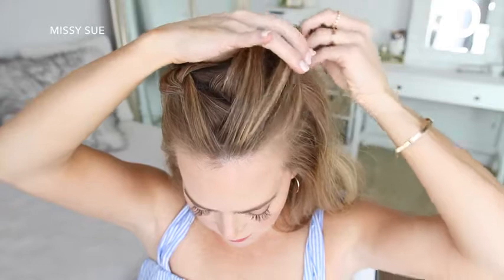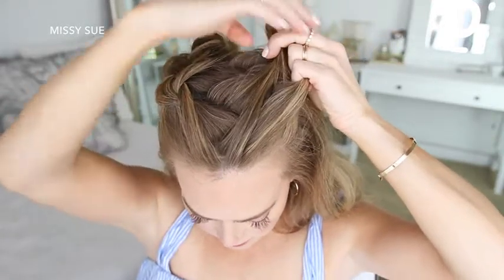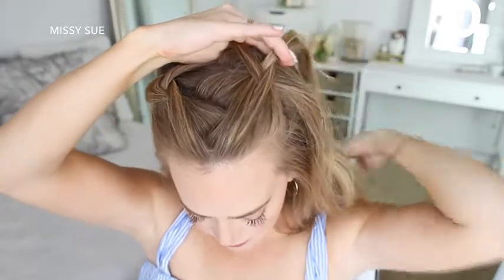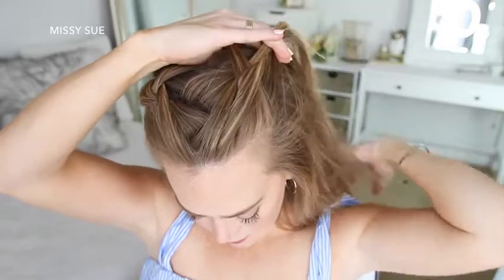Now I'm going to let down the hair on the left side and repeat the same steps, braiding the hair into a second Dutch braid, working along the top of my head, bringing in hair from along the center part line and from along my hairline, until I've brought in hair from above my ears.